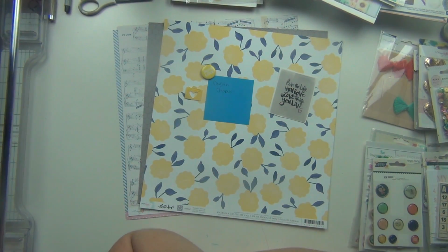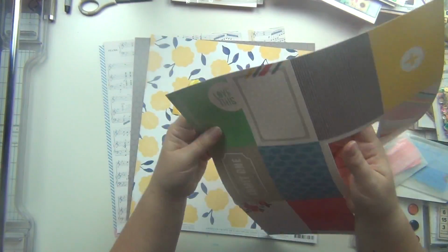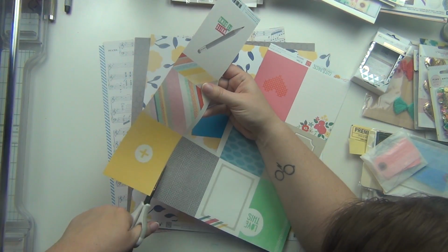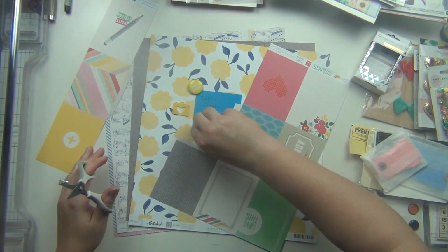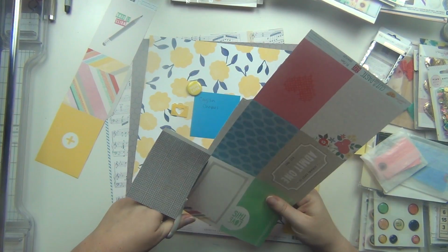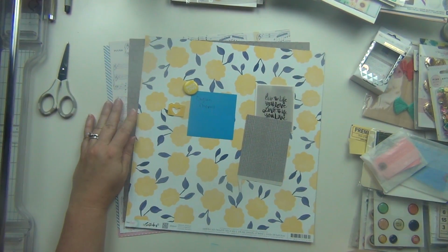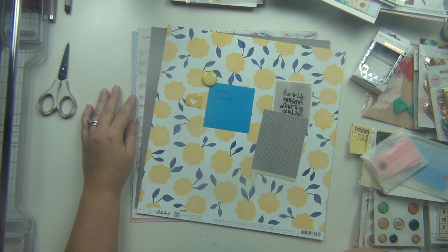I did grab a couple yellow things here. I have a yellow resin camera from Freckled Fawn, and then I pulled a yellow flare badge as well. And I'm just not sure what I want to use yet. And then I see this in the corner, and this is a little cut apart sheet. And it has a gray kind of a grid on here. So I thought that would be great for layering, or maybe I could do my journaling on there.